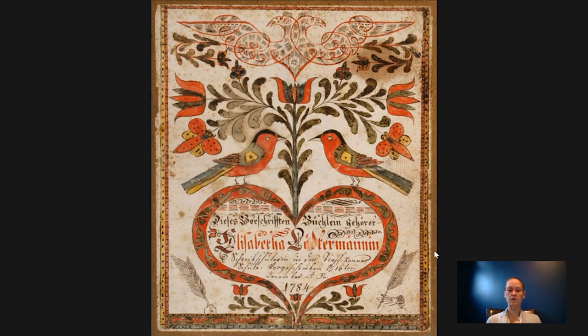There are a few things about this piece which are very common with his work. These quills right here, held by a hand, and then on the other side the quill is resting in an ink pot. This heart-shaped design, although it could be found with other artists, he often used that. And then these two birds right here facing each other — this pair of birds — are common motifs that he used in his work. But this kind of art could also have angels blowing trumpets or men in colonial dress.